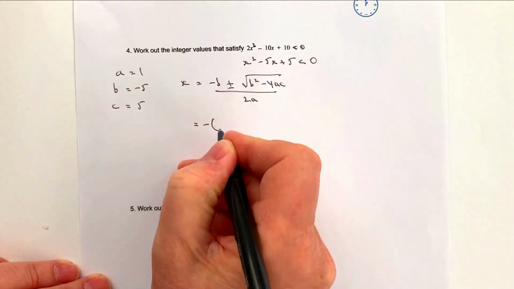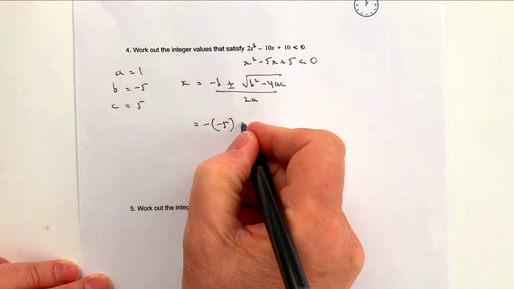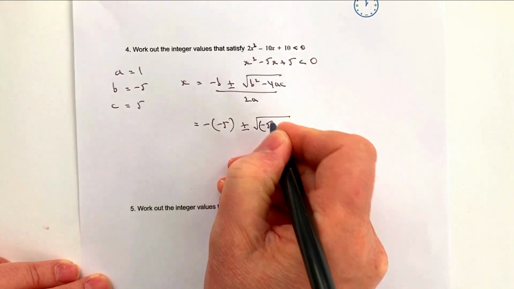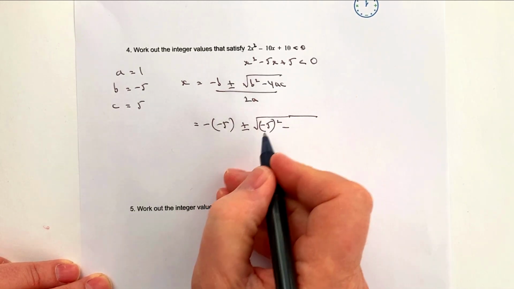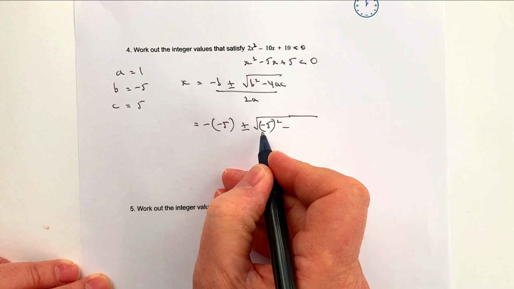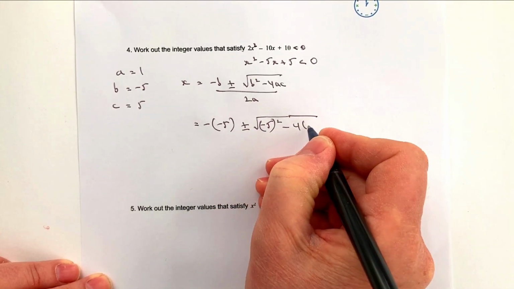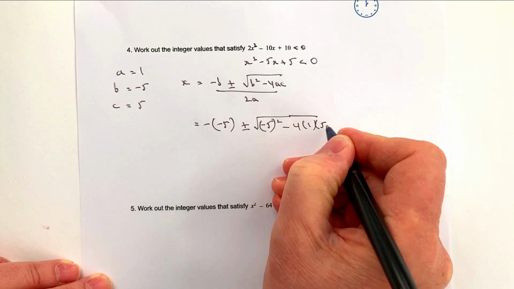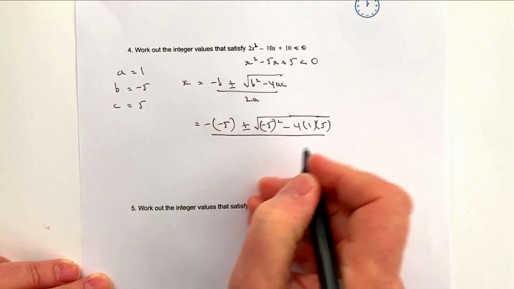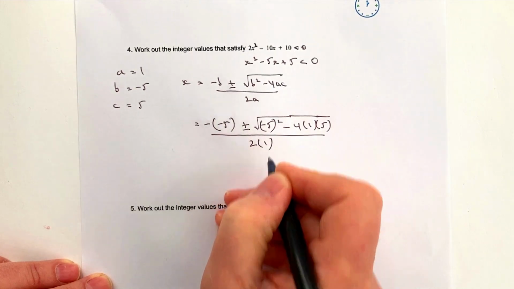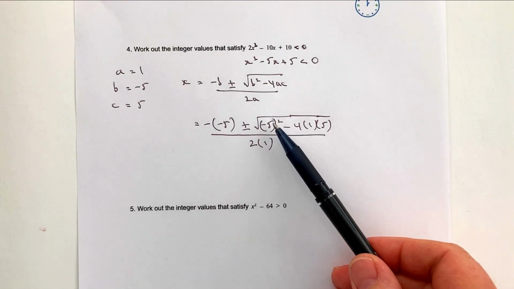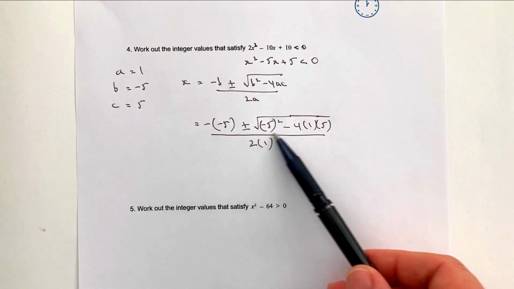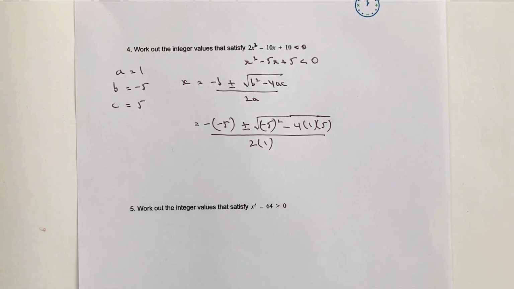So the way that's useful is to use brackets for each of the numbers. The reason for that is you've got to remember that this is minus 5 squared, not 5 squared with a minus at the front of it. So we've got to be a little bit careful with some of these, just to make sure that we're using exactly the right calculation. Unfortunately, the calculator is not going to do it for you. What you need to do is work out this discriminant, this area under the square root, and then calculate at the very end. So you'll see what I mean.